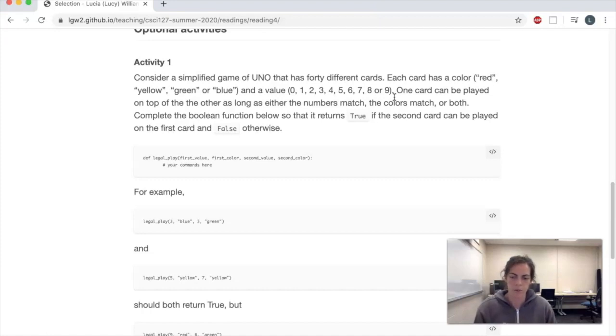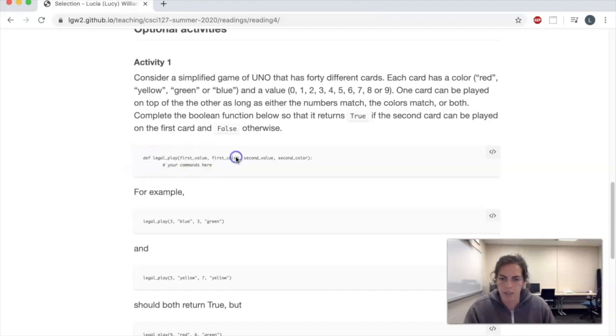For example, if I have a number 1 red card, I can play that on top of a number 2 red, but I can't play it on top of a 2 green because nothing matches.